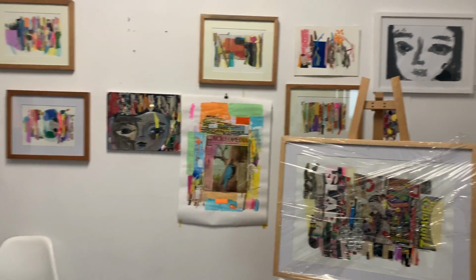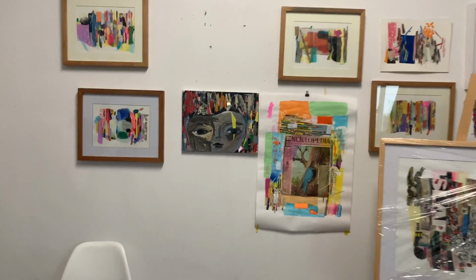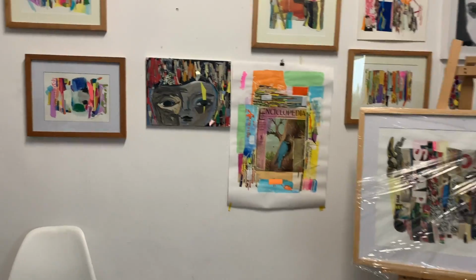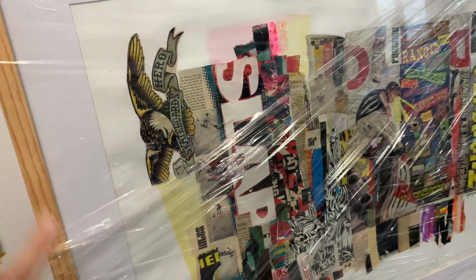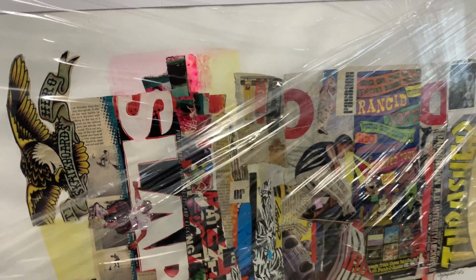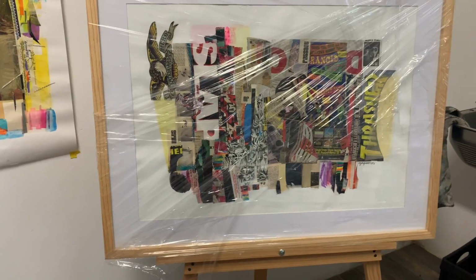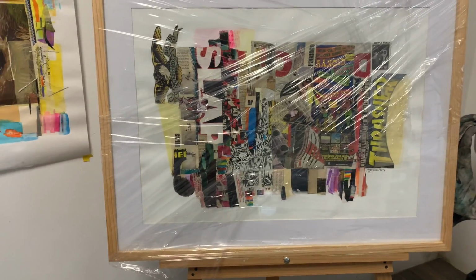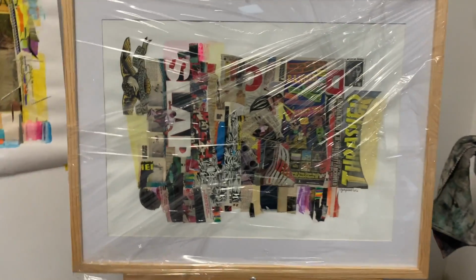Before this wall in my studio, now that I see from this perspective, I can see that my work is fairly small. Anyway, what I've decided is that I'm going to hang this big collage that I've done for my brother. The intention to have it in this plastic is to protect it from dust and whatever, but I realized that he's not coming anytime soon. So what I'm gonna do is just hang it on the wall, and then probably I will walk you through what it is about, and yeah, so here we go.